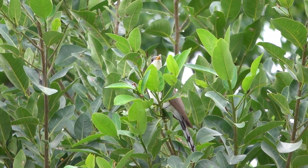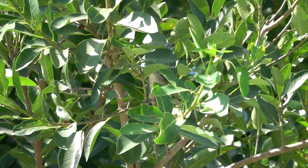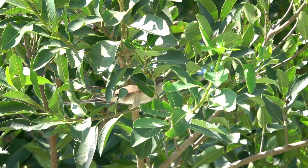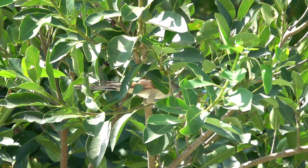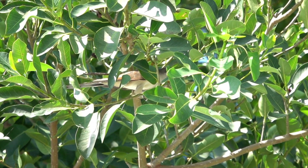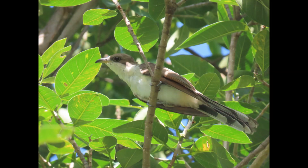So I could clearly see the cuckoo — it wasn't difficult to spot in this case. But actually, spotting a yellow-billed cuckoo, the art of looking for a bird that doesn't want to be seen, can be pretty difficult. People don't normally see them and they're not really easy to find. If you've never seen a yellow-billed cuckoo before, don't feel bad, because these birds are professional hide-and-seek champions. They stay up high in the trees, barely moving, and their brown and white plumage blends perfectly with the branches. You could have one right over your head, judging you, and you'd never even know.